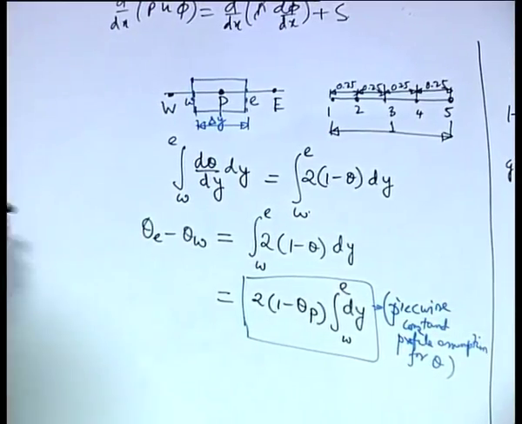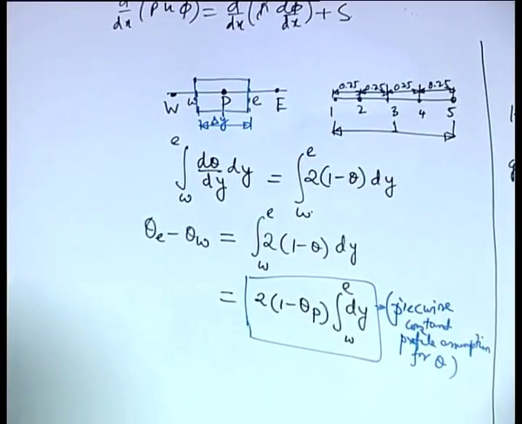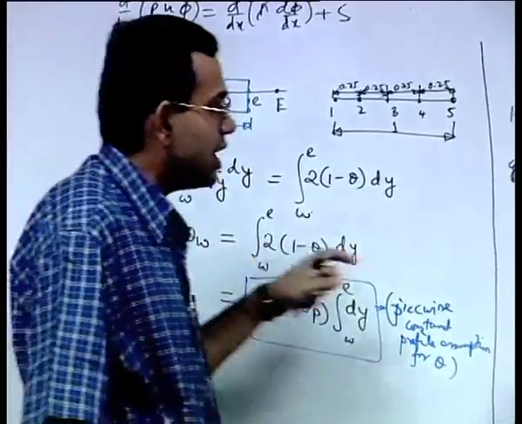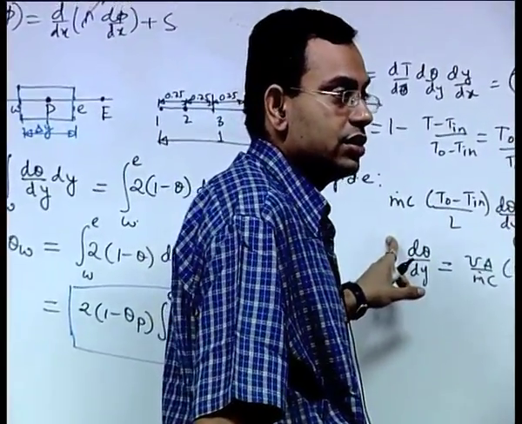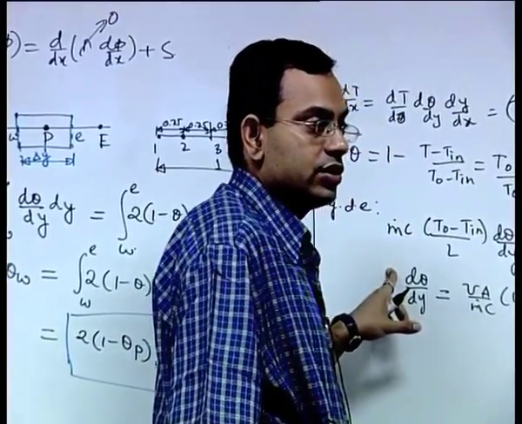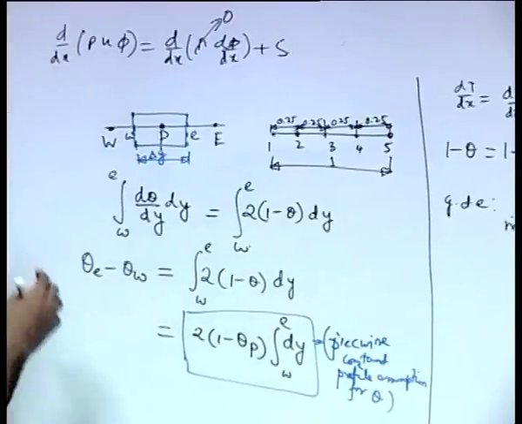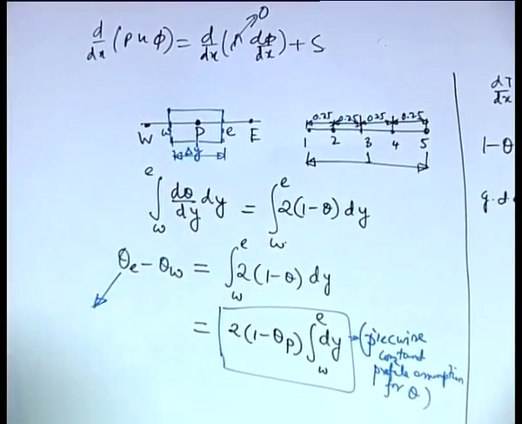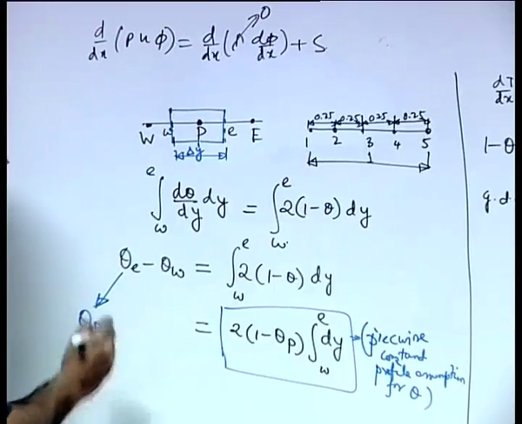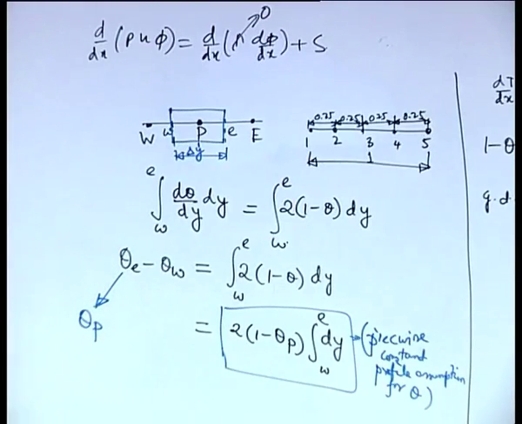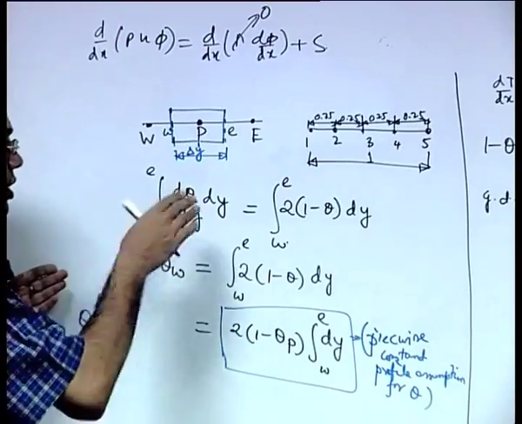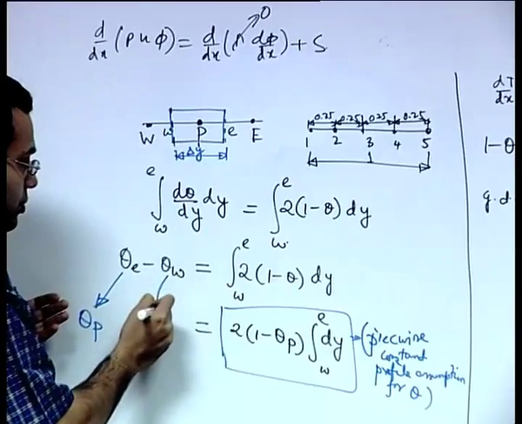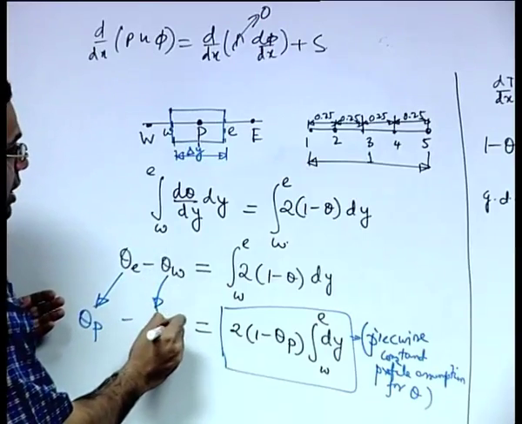So in the upwind scheme, what is the flow direction here, positive y or negative y? Here you have just as if rho u equal to 1, so that means u is positive. So you have effectively a flow in the positive y direction. So what is theta e? Theta e is theta p, right. So you can very easily make out, depending on the flow direction, theta e is the upstream grid point value theta p. What is theta w? Theta capital W.